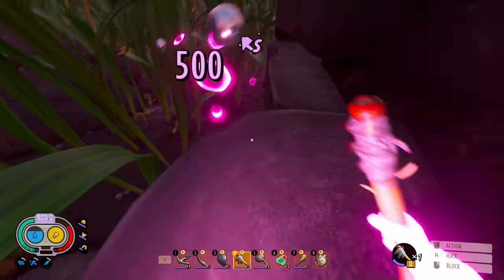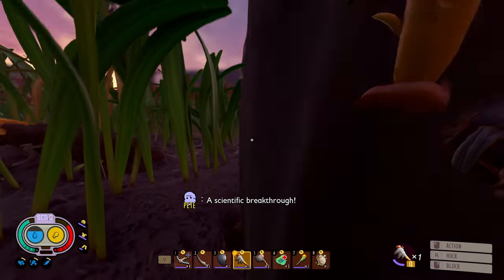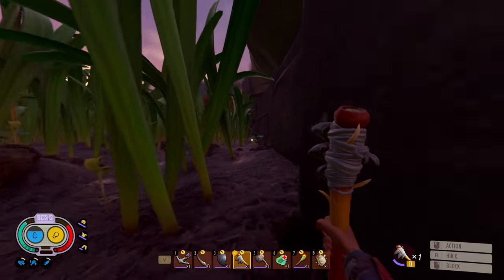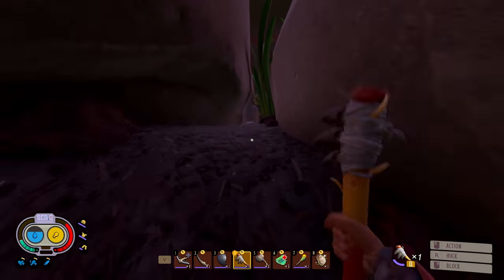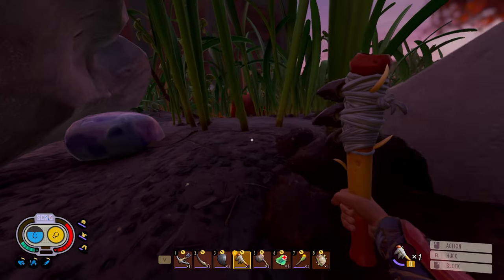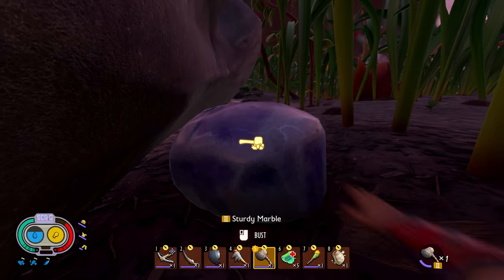Oh, yeah. There we go. Yes, sir. Parkour maniac. Okay, here we go. Finish that one. Go up here. So now we're in the upper yard. Like, upper yard. Sturdy marble. Okay, I'm gonna get that as well.